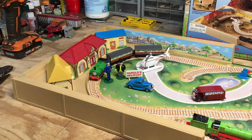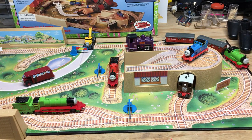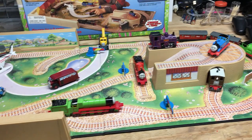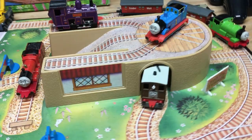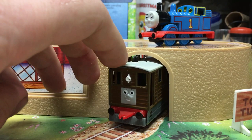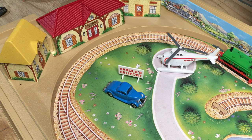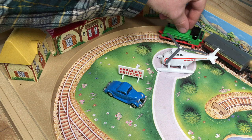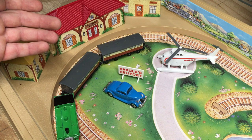I'll admit I wanted to have a bit of a play, so I went and got some of my Ertl characters. I didn't get all the ones I wanted since everything's packed away and a little hard to get to, but you can see how the playset looks once you add some characters. I like that we have key locations like Harold's Heliport for Harold and Toby's Tunnel for Toby. But the thing I find a bit funny is look at the clearance — Toby just barely fits through the tunnel. That is really cutting it close. Why Toby's Tunnel of all choices? Personally, if I had it my way, I'd say give Henry back his tunnel. Another thing that bothers me is that when you're running a train through Wellsworth, the rolling stock doesn't really want to track behind the engine and has a tendency to catch on things — but maybe that's just one of my adult nitpicks, and it's really not a concern to a child playing with this.